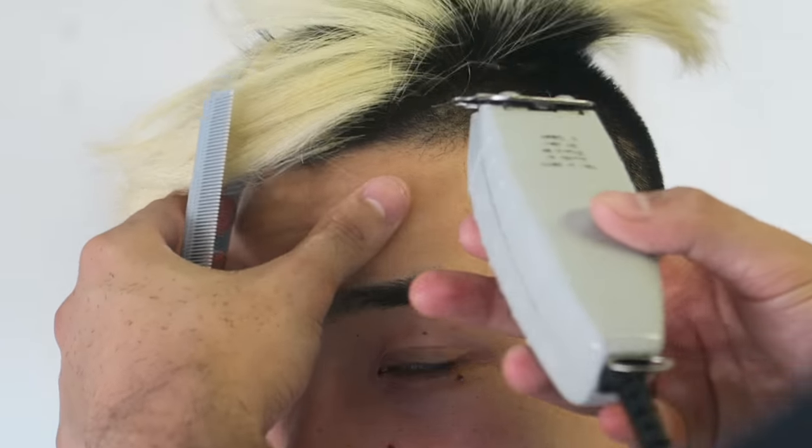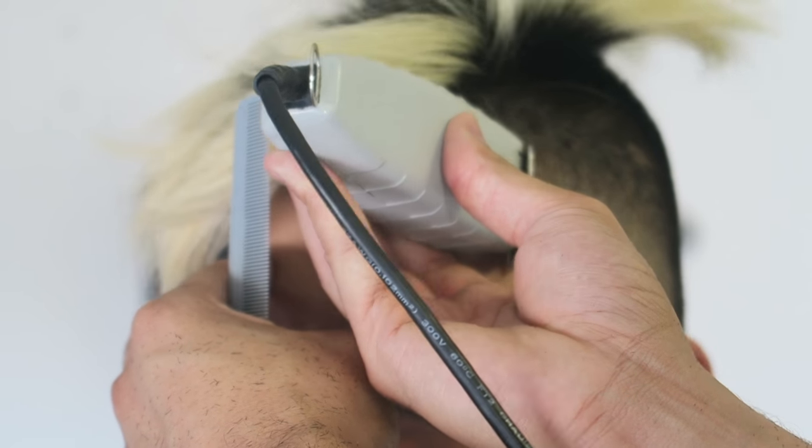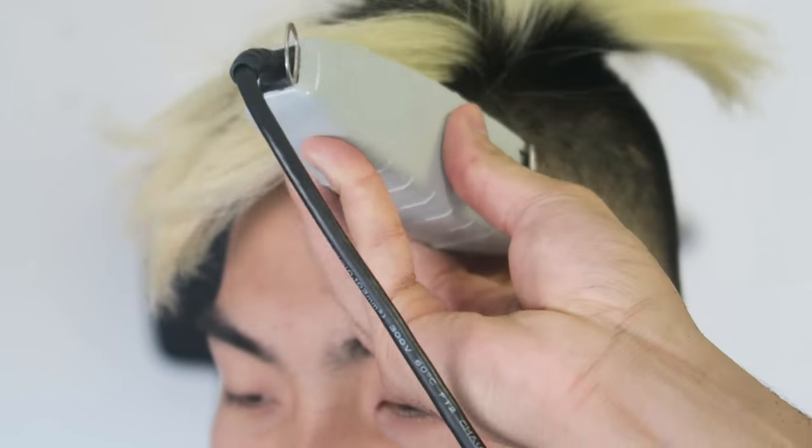And one thing you have to know about Ricegum, no disrespect or anything like that, his hairline is legit perfect. I barely have to hit it, and it comes out clean every time.